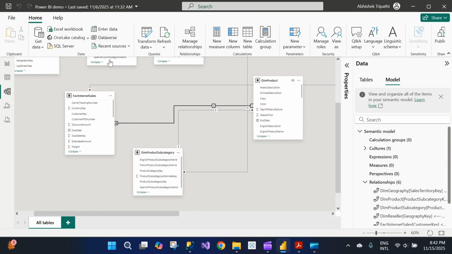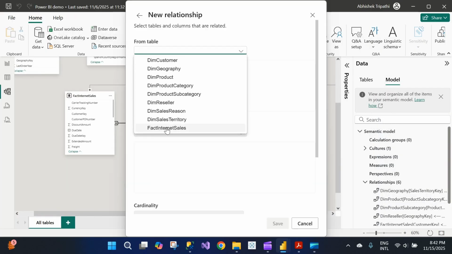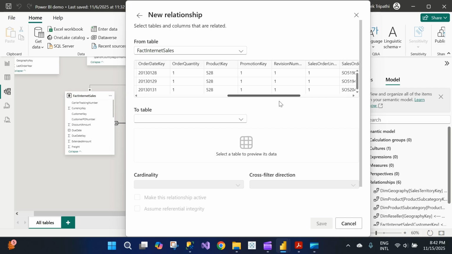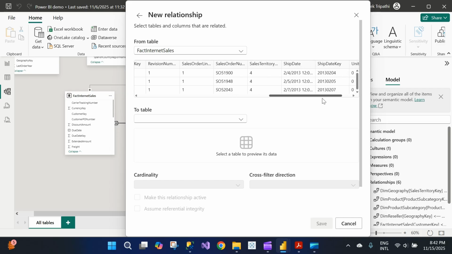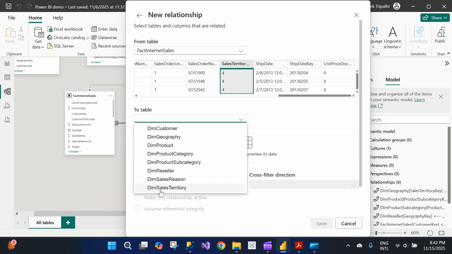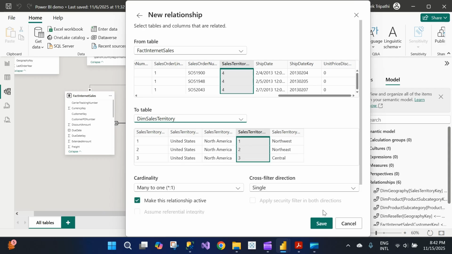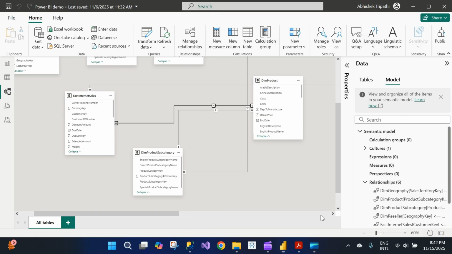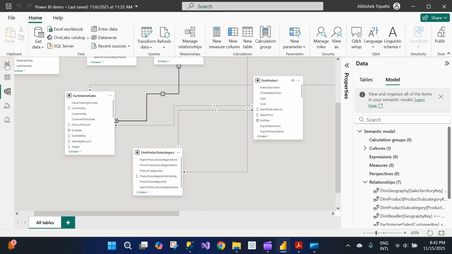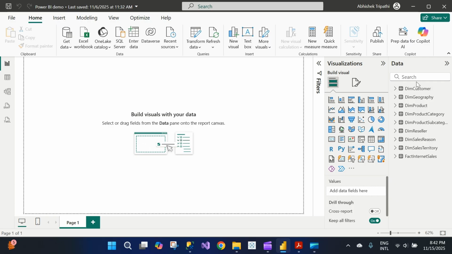So we are going to establish a new relationship, fact internet sales, and we have here currency key, customer key, order date key, promotion key, sales territory key. If you see here, we have a sales territory key as well. So let's see, sales territory key. We can create a relationship for that as well. Click on close.